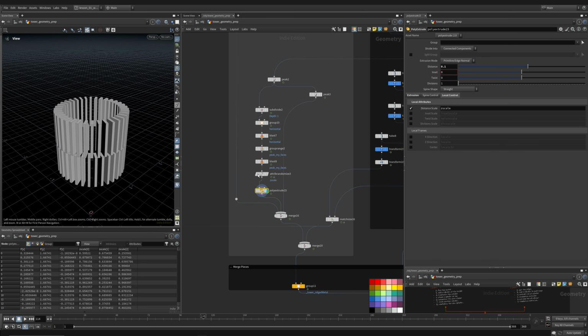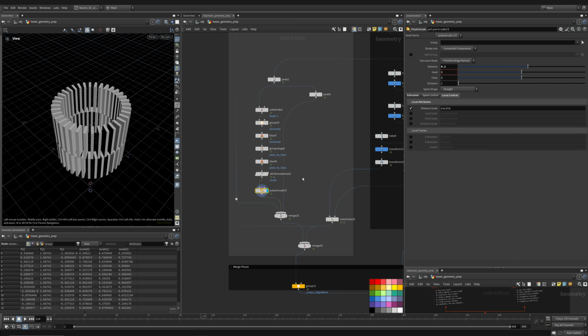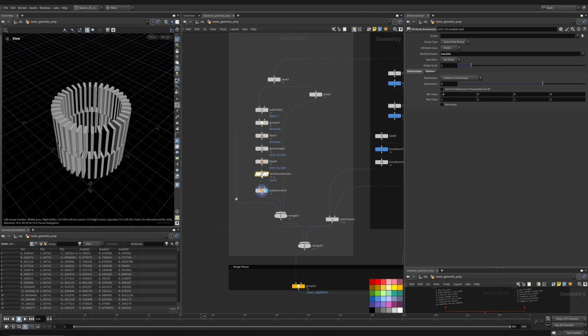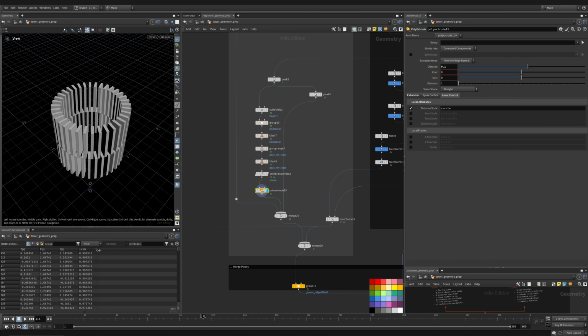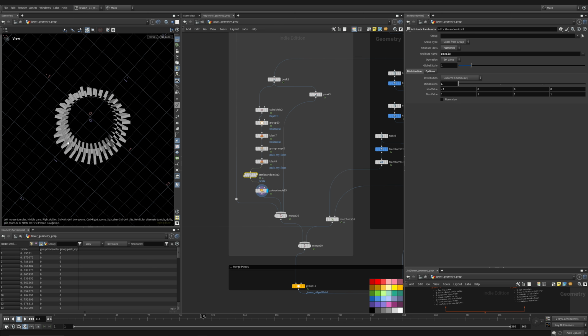And then I extrude based on z-scale. You see the reason it's not working yet is because this is set to points. But hey, I want to extrude on our primitives. A way we can see that is by looking at our geometry spreadsheet. So I only want one dimension. That's why the spreadsheet's so important, because you can actually debug what's going on. It's the z-scale, but really it needs to be on our primitives. So what we could do is set this to primitives, and then it'll work.